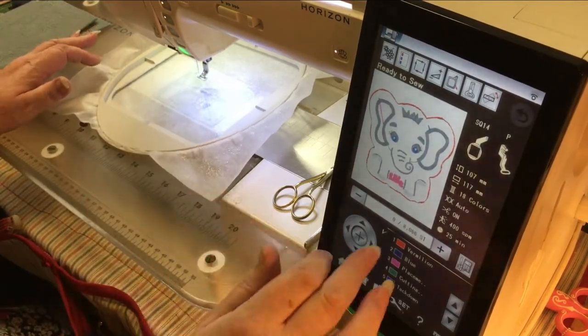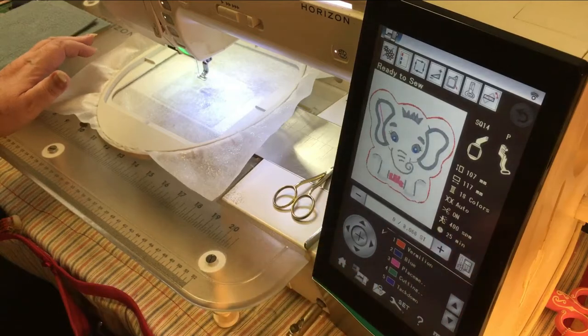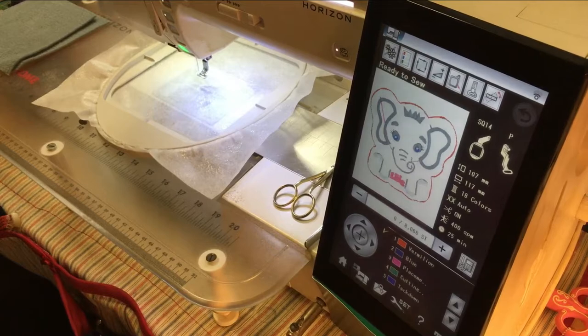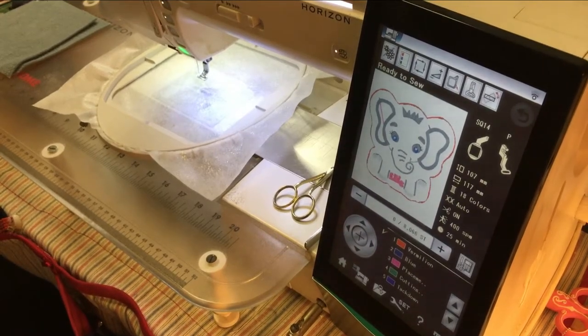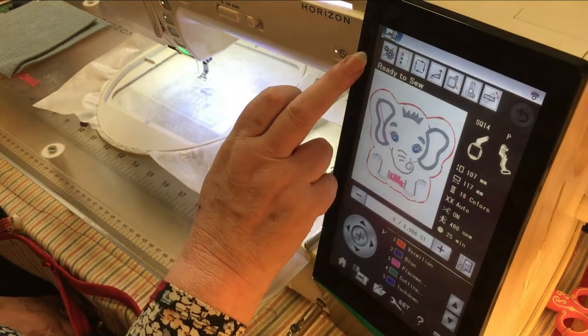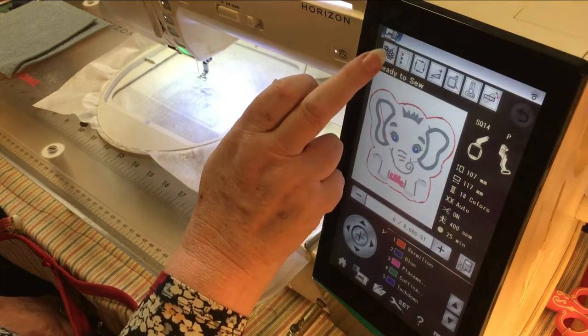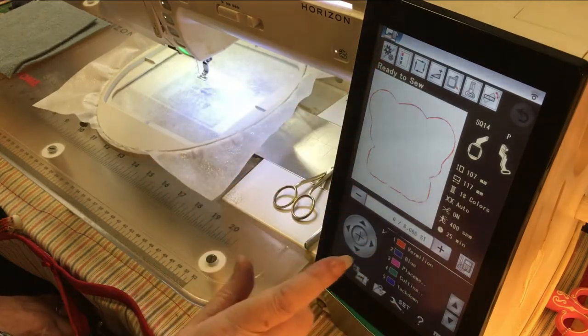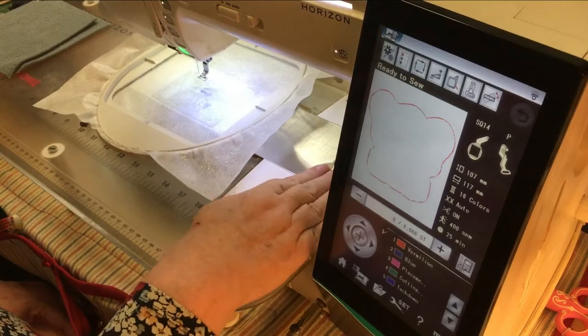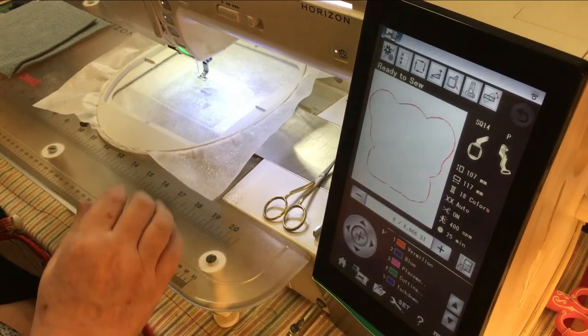So now, can you see on the camera? I think you can. I'm not sure, but yes, you can see that I put my USB stick in, picked up LE3, which is what I'm doing now. And I can press this flower, tiny flower, big flower, which will show me the next stitch it's going to do. I've got my scissors and my tweezers here to cut off little bits as we go.